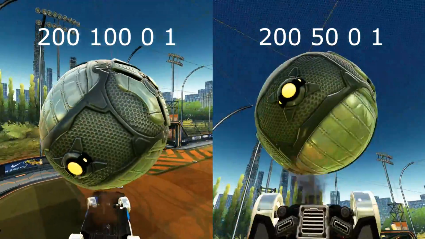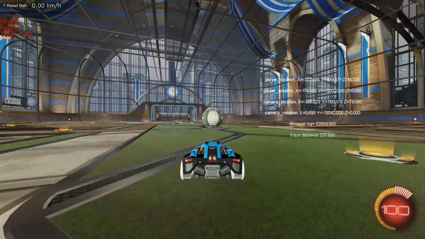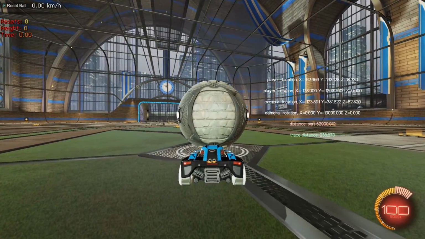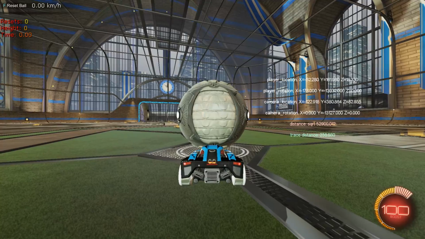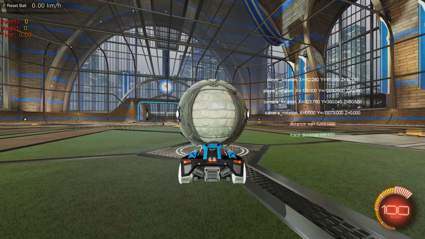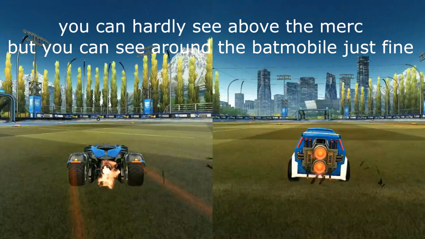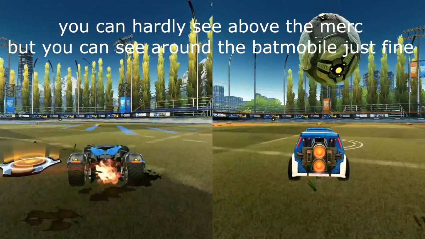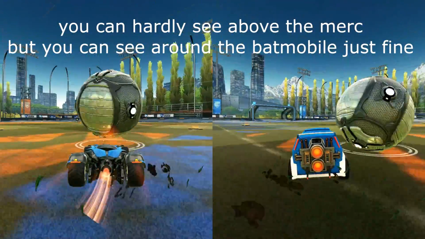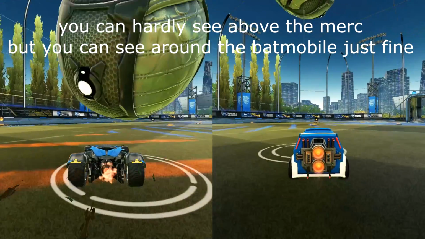Another thing that's useful to know about height is that when you're in ball cam with the ball and car both grounded, the closer you get to the ball, the higher your camera will go. Your angle will remain unchanged. One thing worth noting is that using different cars can make cameras look higher or lower. Using a flat car like a Batmobile will make the cameras look higher than if you're in a Merc, for example.